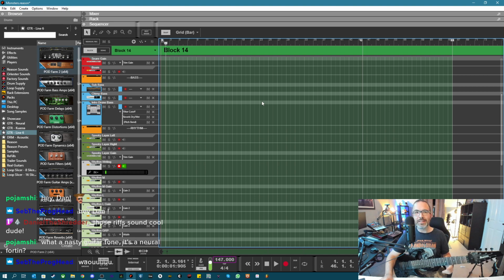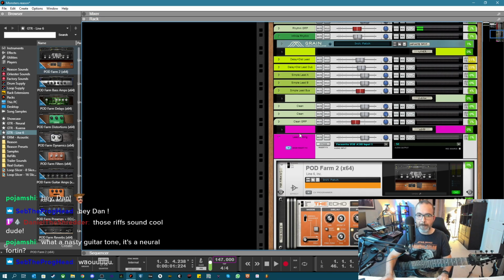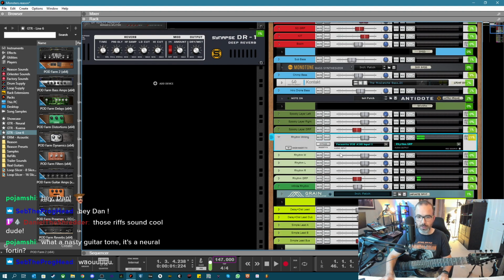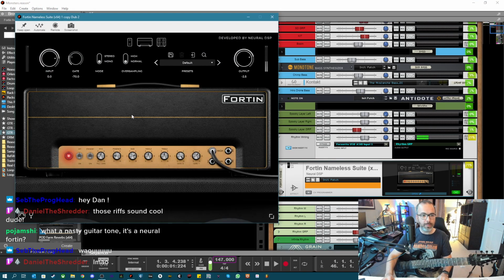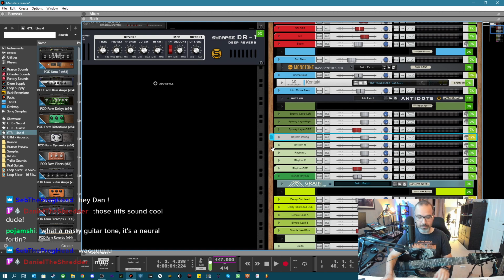Yeah, I use a 1/16 metronome. What tasty guitar tone is that, Neural 14? It's a Neural something, and I can tell you what it is. Yeah, it's Neural 14, and it's pretty much just default, like the init patch. It just sounds really good.